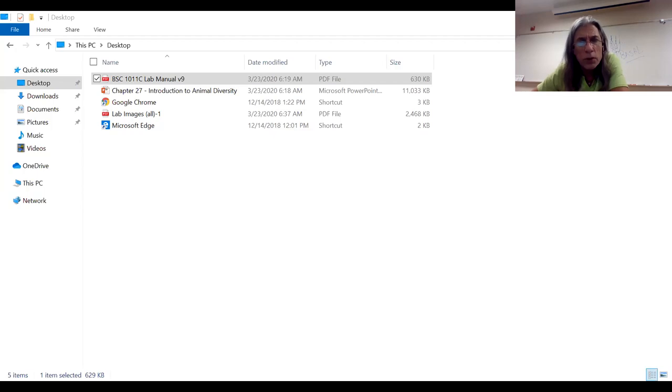All right, so exercise 7, of course, involves the animals like we're talking about. And the first group that I want to look at are the porifers. Those are the sponges. So this is in the specimens part. Anyway, you can see where it says porifer.